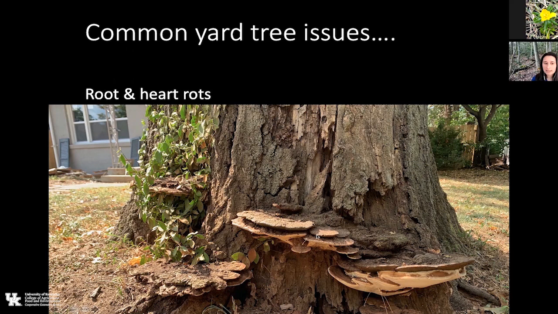But I think what's also significant is, I don't know if you can tell back here, this house is under construction, there's equipment everywhere. This tree had clearly been wounded at the base repeatedly. And those wounds might not look like much, but they're a great entry point for decay fungi, like this Ganoderma species, that normally wouldn't be able to enter because of the bark, but can enter and start rotting the tree, the wood on the inside, or the roots there and cause damage.